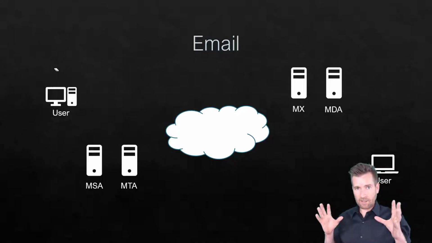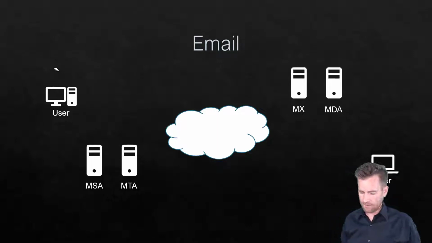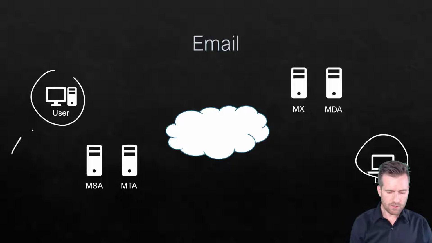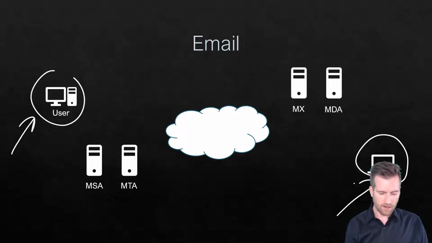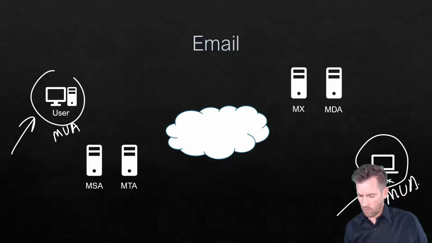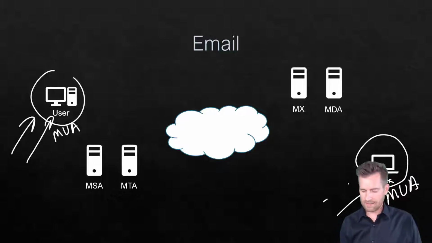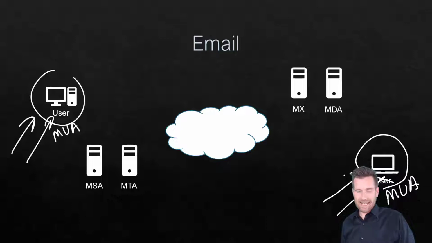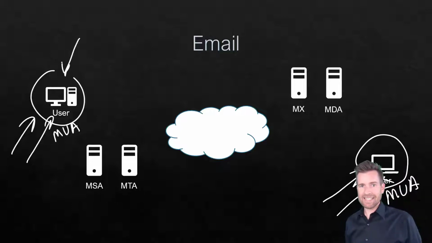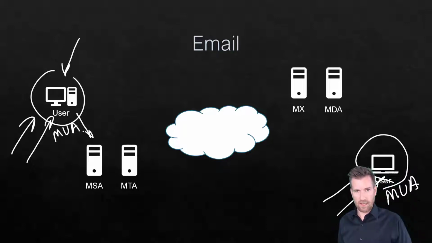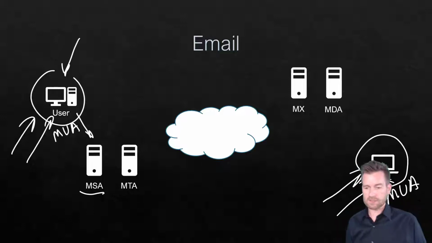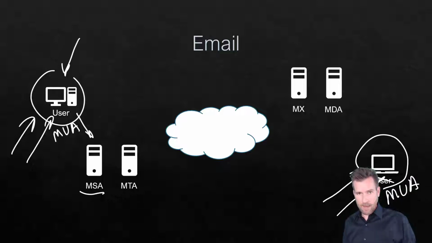All right, let's take a high level look at how this mail gets transferred. We have two users here, and this user wants to send mail to this user right here. Both of these are the mail user agent, or the MUA. So we're going to be sending from this MUA to this MUA. This MUA knows that it needs to send mail to this mail submission agent. A mail submission agent is where you submit mail into. So this MSA, or mail submission agent, accepts mail.